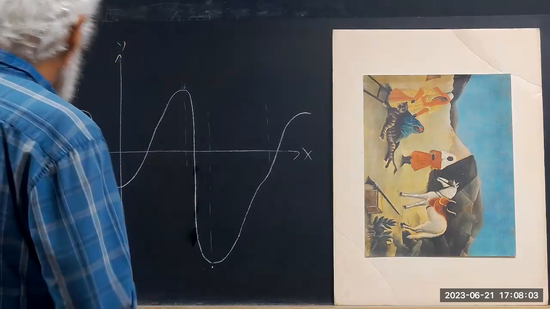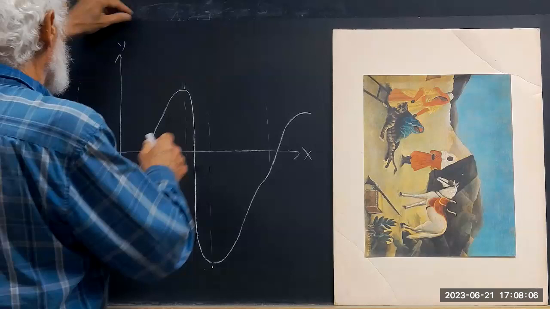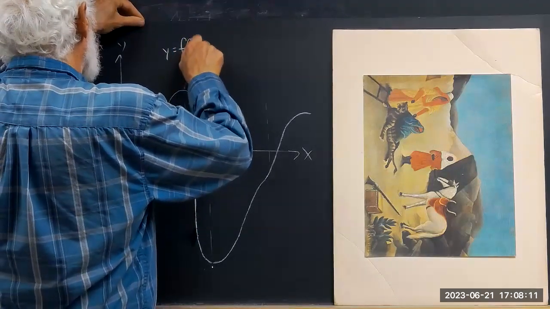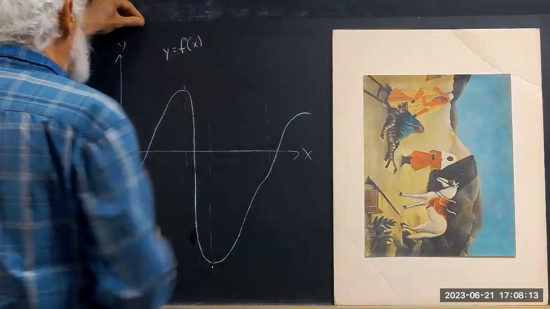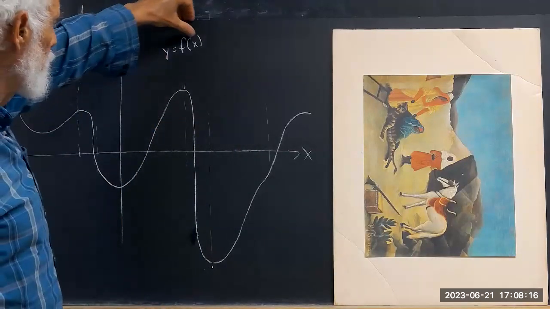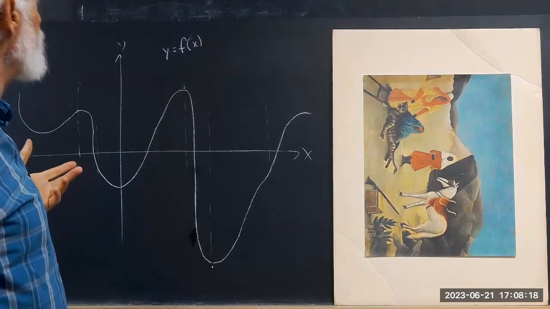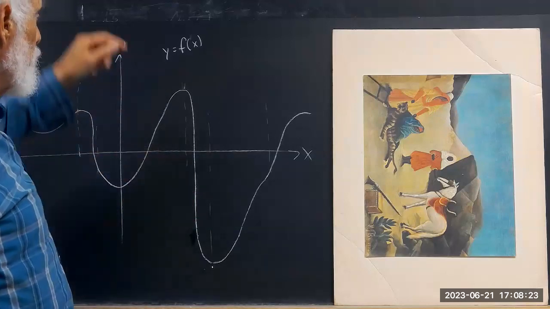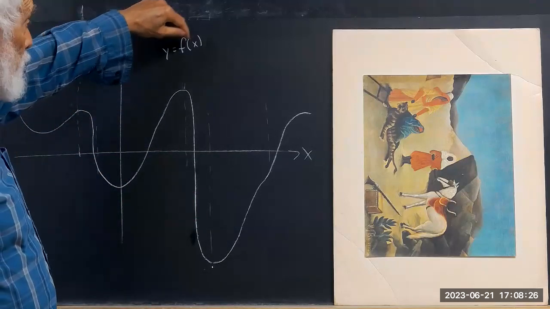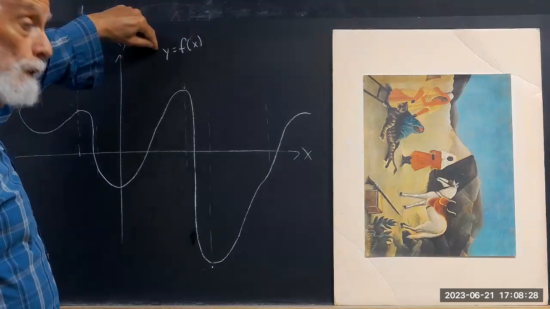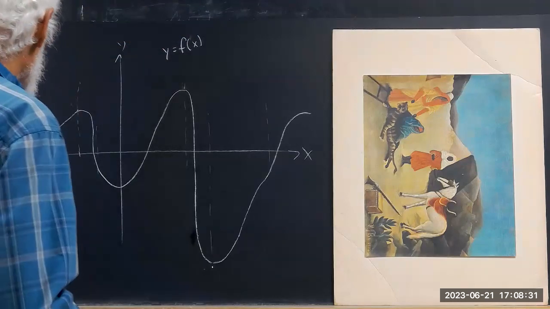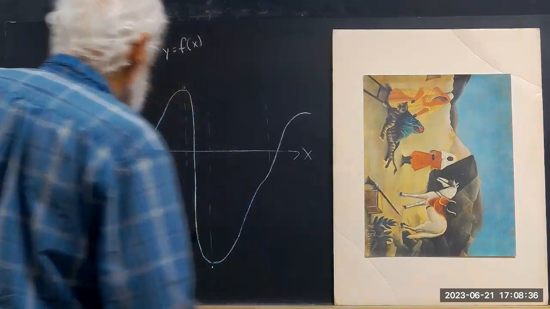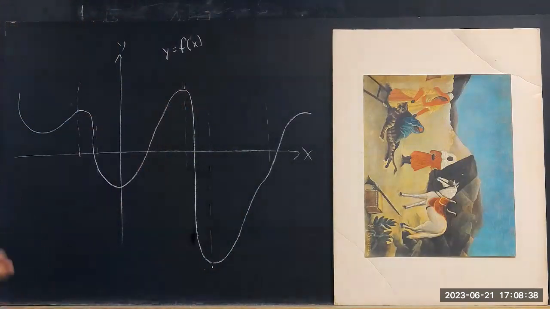Okay. So now I'm going to give this function a name. I'm going to call the name of the function y equals f of x. Now f of x does a lot of things, you can see that much of it right now, but this is just a way of referring to the function. And f is a rule that tells us if we know what x is, we find what y is. You don't need to worry too much about that right now. We're just going to mainly use the f as a way of naming the function.